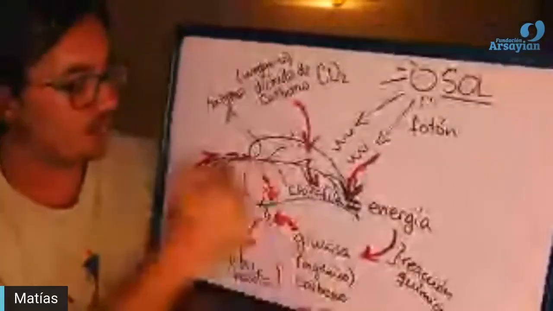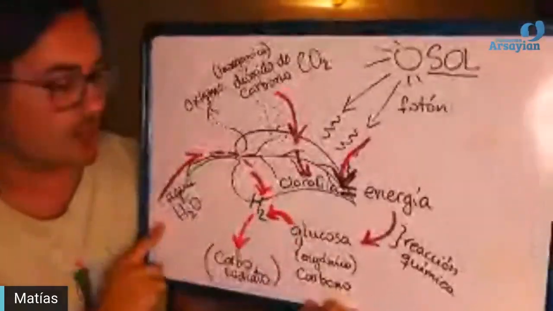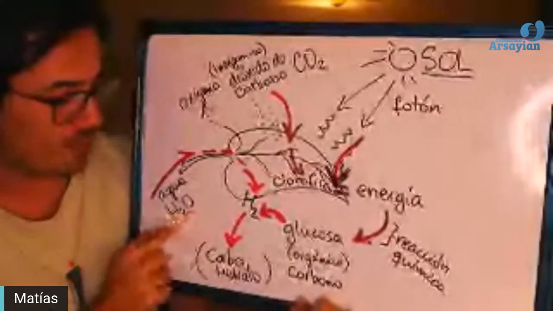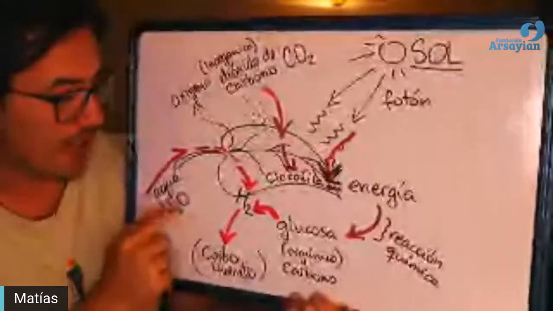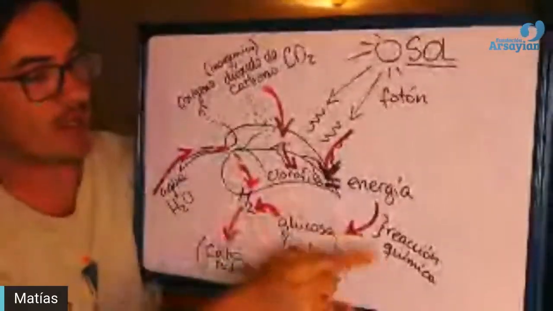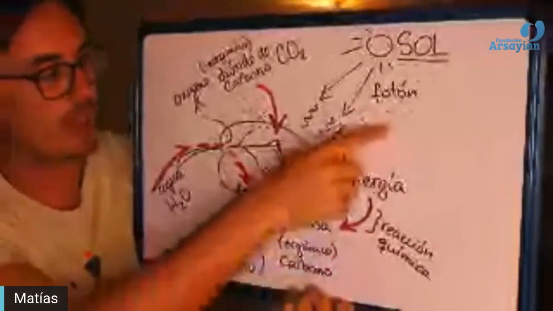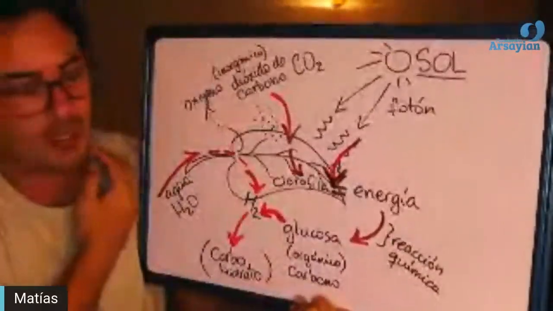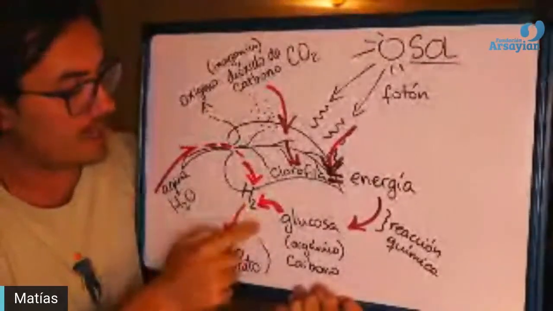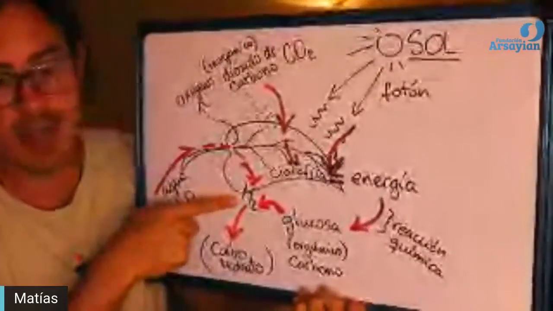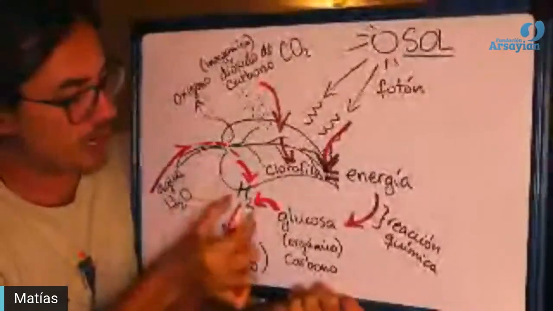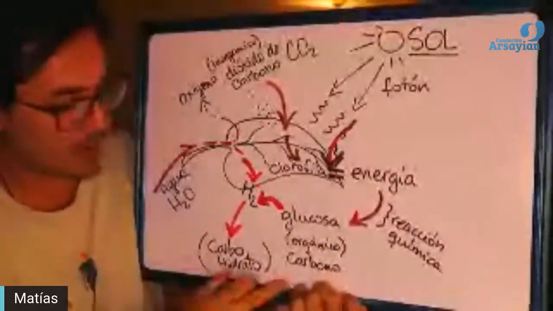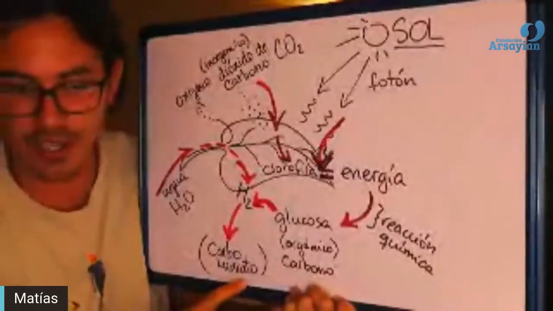From the other side comes the water from the roots of the plant. So the water, which is H2O, so 2 hydrogen and 1 oxygen, it does exactly the same with the chemical reaction through energy. The energy of the sun helps inside the leaf to separate the oxygen, take it away. You don't need that. And the plant doesn't need that and just stays with the hydrogen. So the connection between the hydrogen and the carbon will give us the carbs, the carbohydrate.